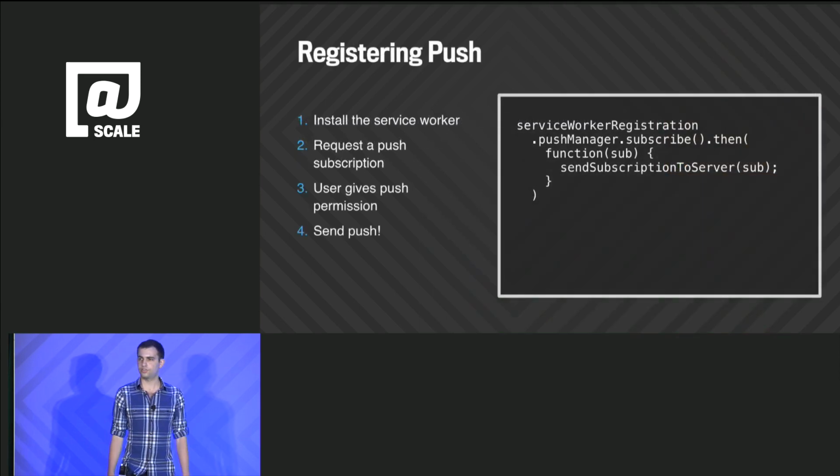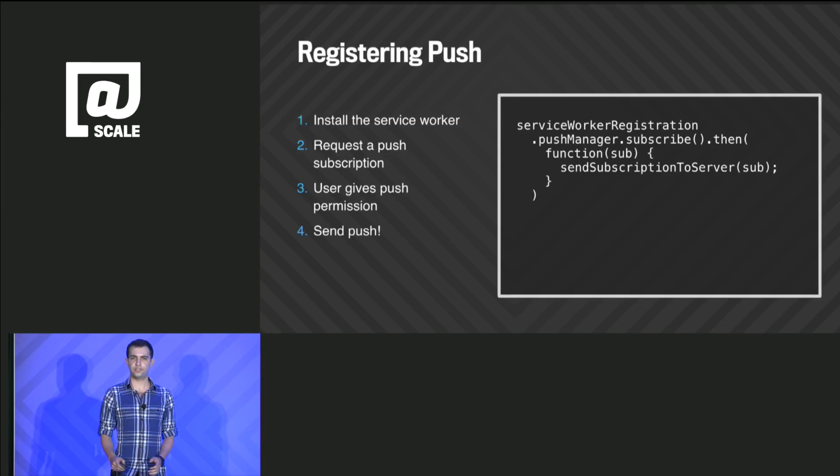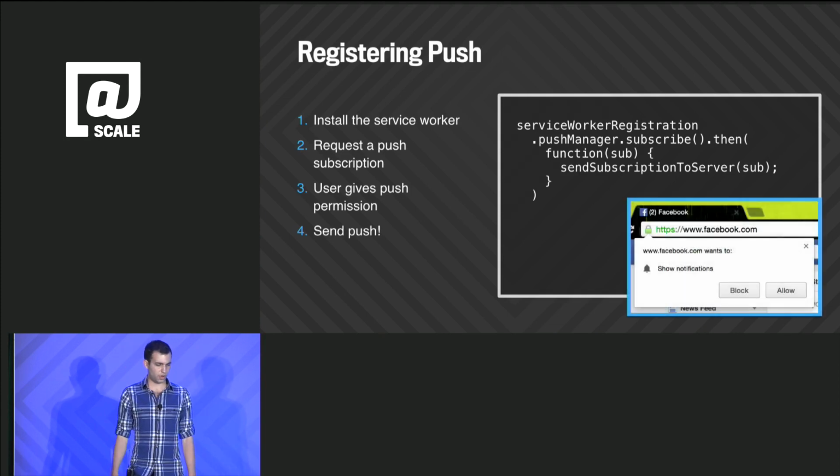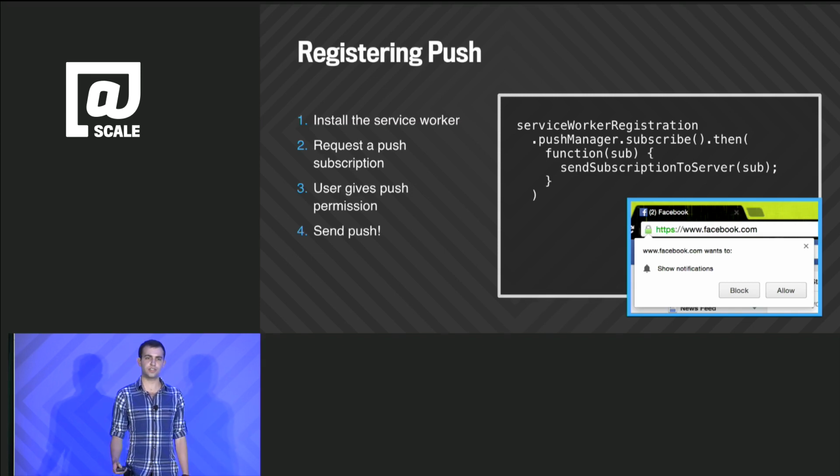So using push with service workers is fairly simple. First, you have to register the service worker, and then you request a push subscription, which is a URL that you can send data to, and then the service worker gets woken up and can display a notification. So once you request a subscription, the user sees a permission screen. Then they click allow, the event finishes, you get the push subscription back, and you have to send it back to yourself, and then you can start sending requests to this URL to wake up the service worker.